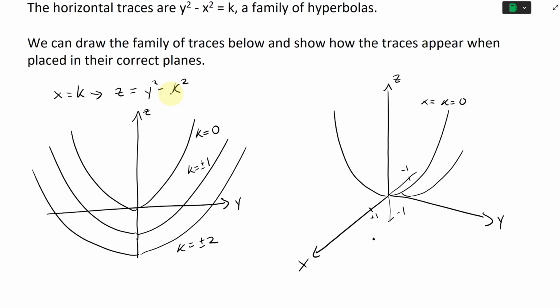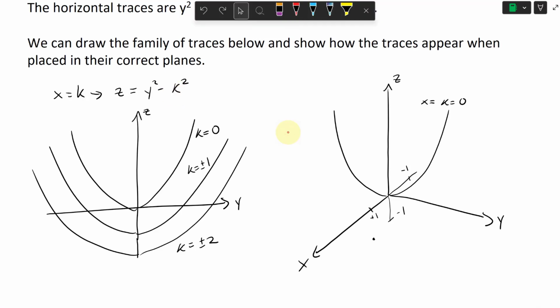This goes through, and so on. Actually, what I'll do is I'll draw it in a different color. I'll erase this, and I'll draw it in a different color. Alright, so let's draw this in red. So that's this part here, and this part here. Again, you're drawing in 3D from an angle there, and this one here is going to be k equals -1, and this one is k equals 1.